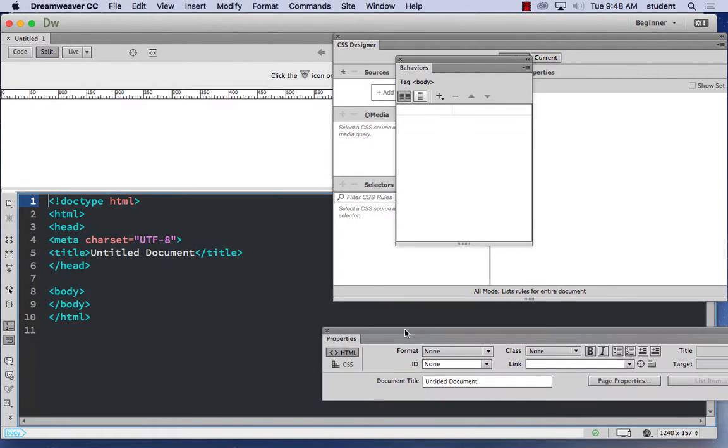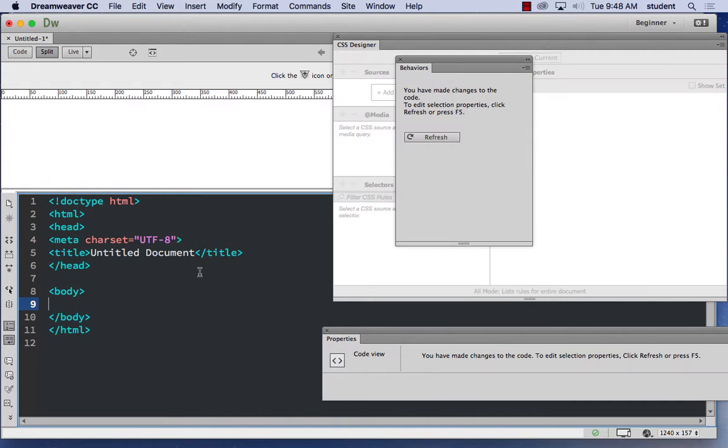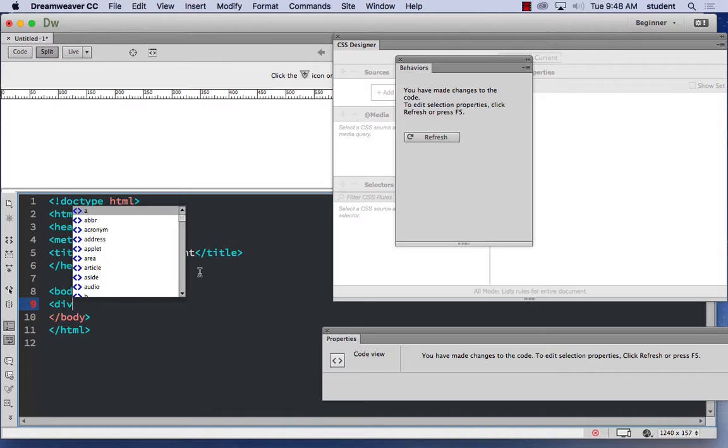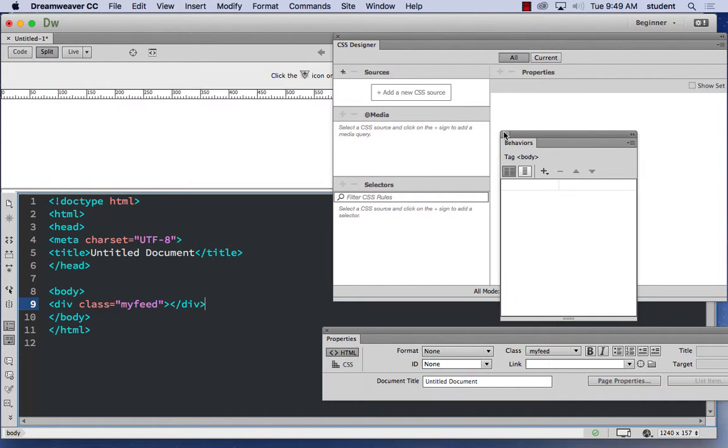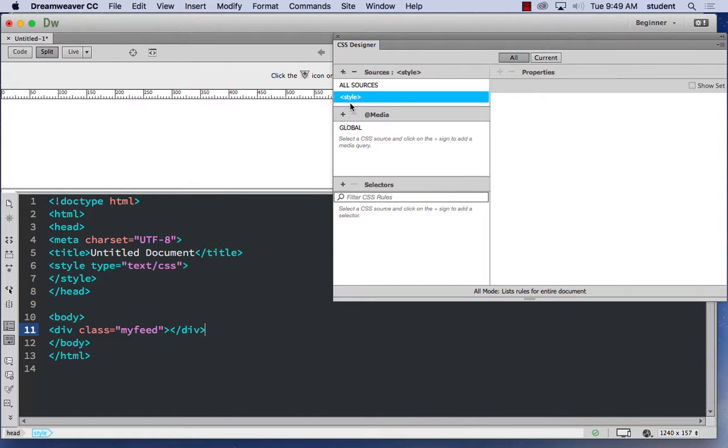Make myself a div tag to put it in, because you want to have it in a box somewhere on your website, right? So I'm going to put it into a div tag, and I might have that div tag have a scroll bar so that you can scroll through it. So let's just say an area of your website. Of course, we can make a div, class, my feed. Let's just give it something like that. And then let's code my feed up here.